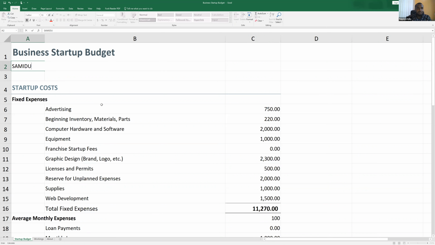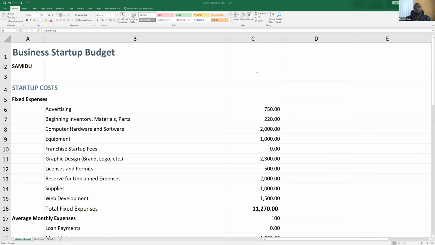Someone is saying it's somehow challenging for them to use. It remains a huge trouble to get the functions from Excel. The basic for your business, I believe at this level, you just need the basic Excel: addition, plus, minus, multiplication, division. That is the simplest. You don't need VLOOKUP, you don't need complicated Excel functions. It's just the simplest one.